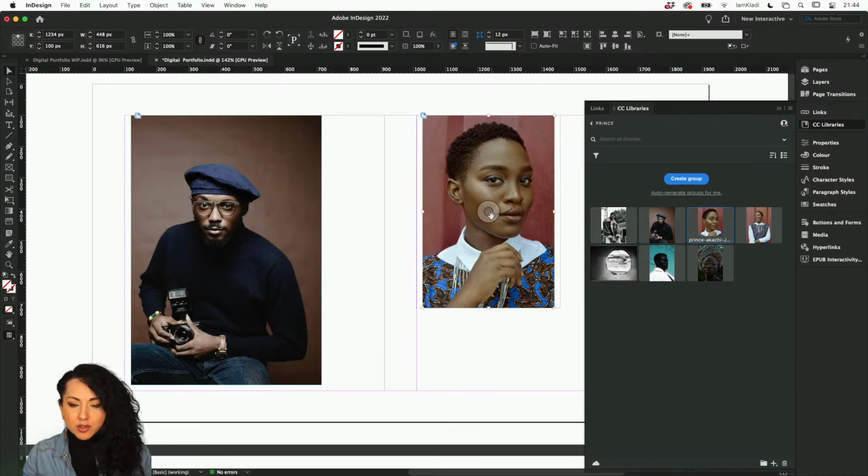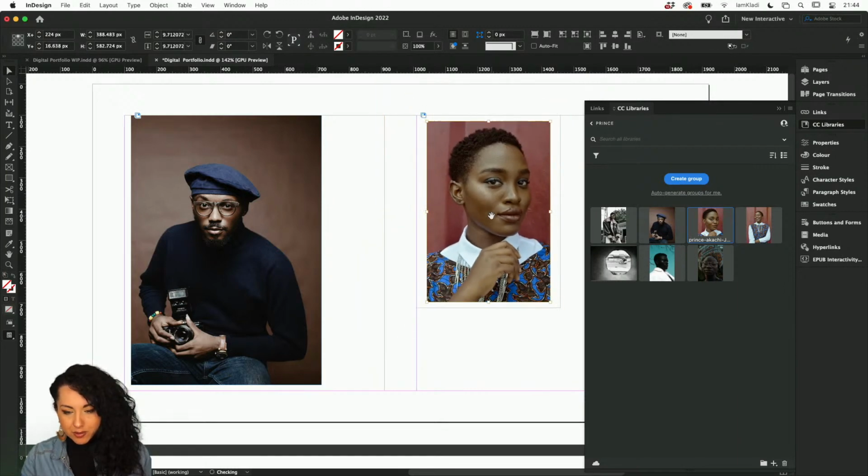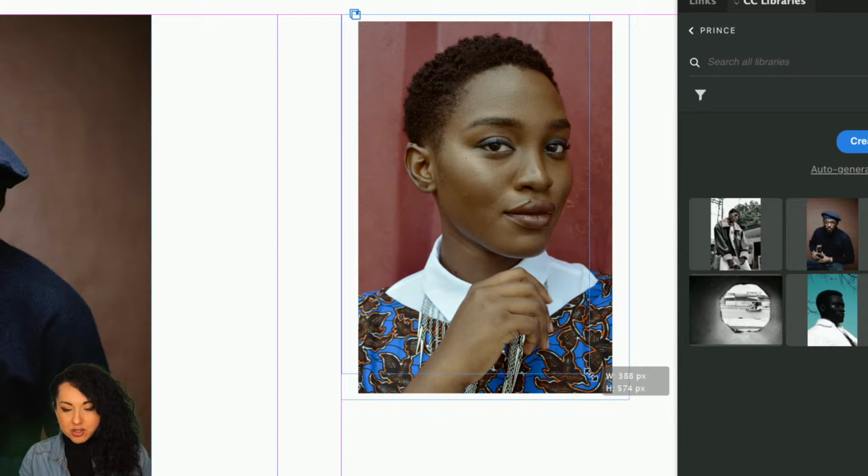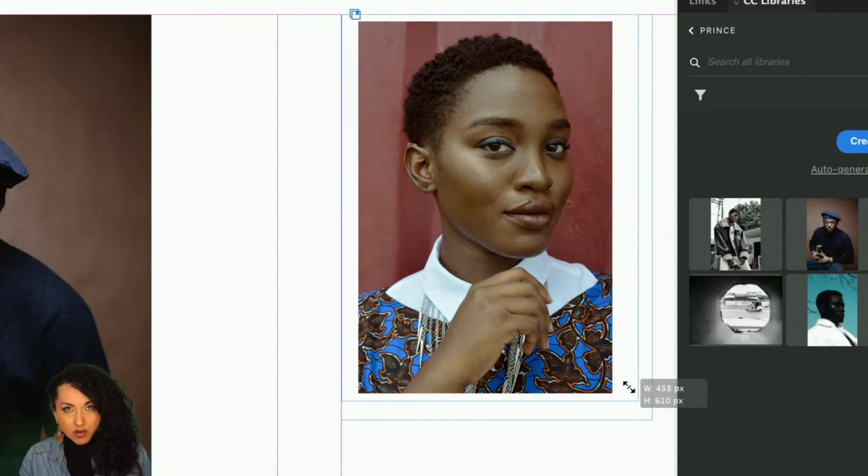And then if you hover, you have this little widget that allows you to select the photo instead of the frame. And I want to point out the difference here. The little orange color is the actual bounding box of the image, while the blue that we see here is the frame. So if we select the blue one, we will change the frame, and you will see that it can crop the image.